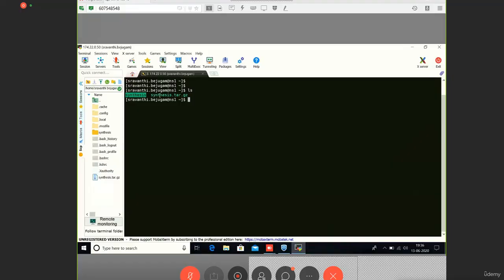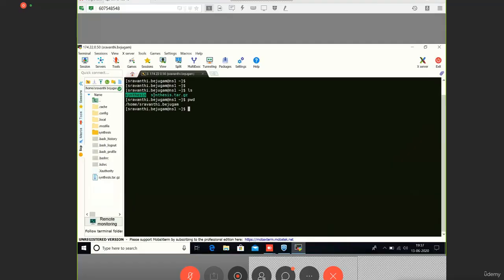Here you will see a tar file. This is what we are enabling for you. You will get a tar file in this format under this directory structure. If you want, you can give ls there. pwd is present working directory, where you are working. I am working under home, inside home, in my directory. So pwd is for present working directory and ls is for listing the content of that directory.